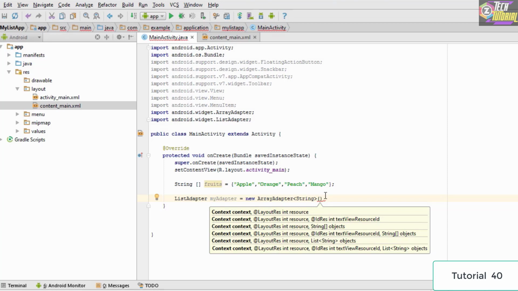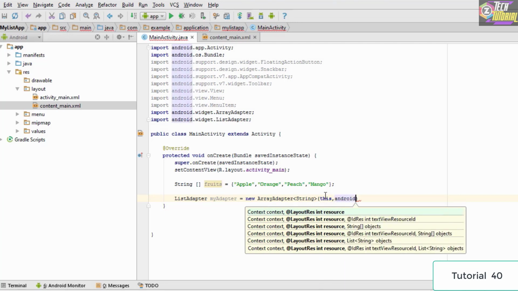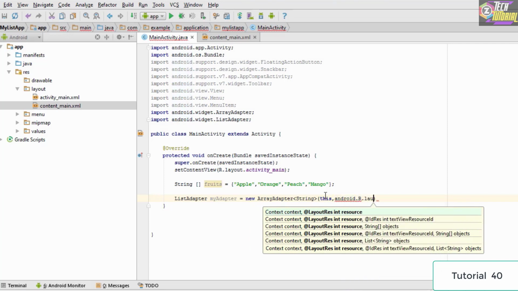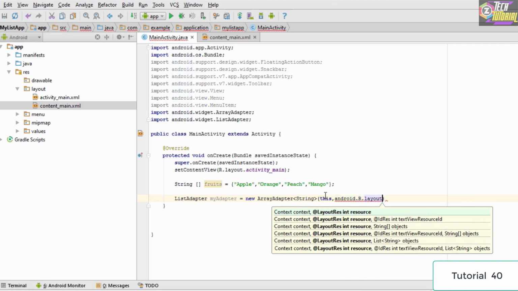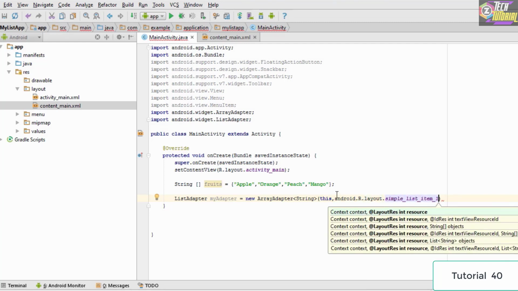Once we have passed the String to this new ArrayAdapter, we also need to pass the parameters for the list. The first parameter by default is going to be this. The second parameter is going to be android.R.layout.simple_list_item_1.